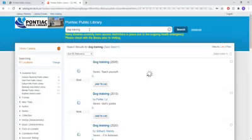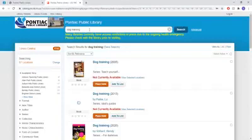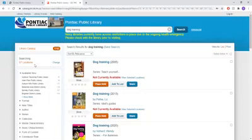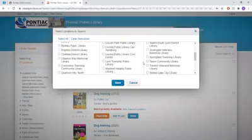And just like before, you can choose for it to be just books, or you can choose for it to be just DVDs. And you can even choose for it to be just stuff from your home library if you want. You would just do that by coming over to this area right here where it says 57 locations. You click change. These are all the libraries that use this catalog, and you can narrow it down to any of them. Right now it's searching all of them.